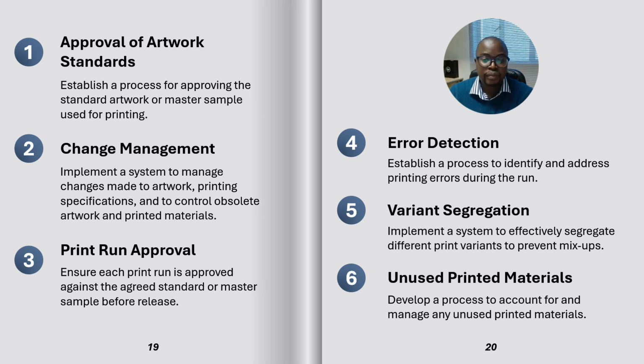Then let's look at the unused printed material, where the organization must have a process to account for any unused printed product. So after each print run, the production team must conduct an inventory of unused printed materials. These could be logged in the inventory system, and any excess is either recycled, used as rework, or securely stored for future use, depending on the company's sustainability policy. But you must ensure that you take into account regulatory requirements. For example, in the EU, there are guidelines in terms of how recycled packaging material should be used. So make sure that you are compliant with that.